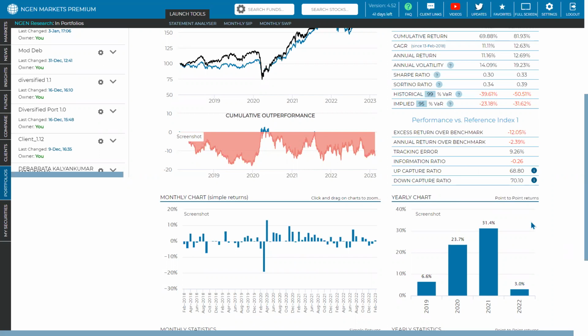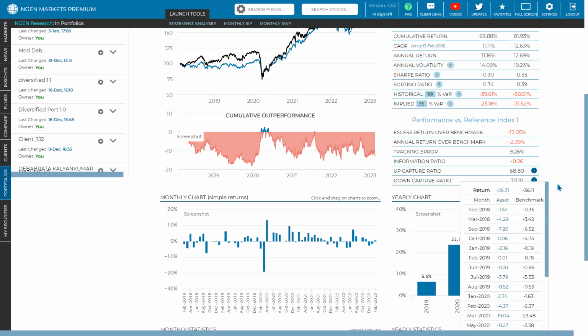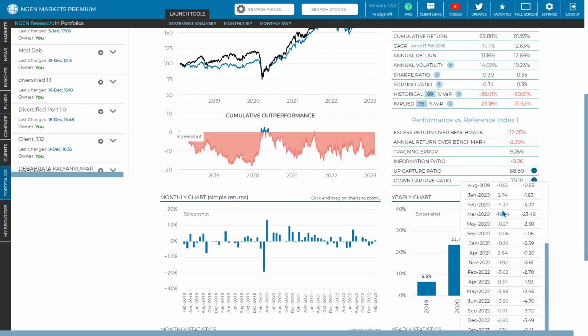How do we address them? We have another tab, which is contribution, which we will talk about later in this session. And here we can also take a look at the down capture ratio. Down capture ratio is another wonderful way to understand whether we are conservative or not. Conservative in the sense of, when the benchmark goes down, how do we behave? How do we backtest in the monthly return sets? You can see the benchmark has a negative 36 overall return on a monthly basis, whereas we have negative 25.31%. And you can easily see all these data sets for the last 5 years.